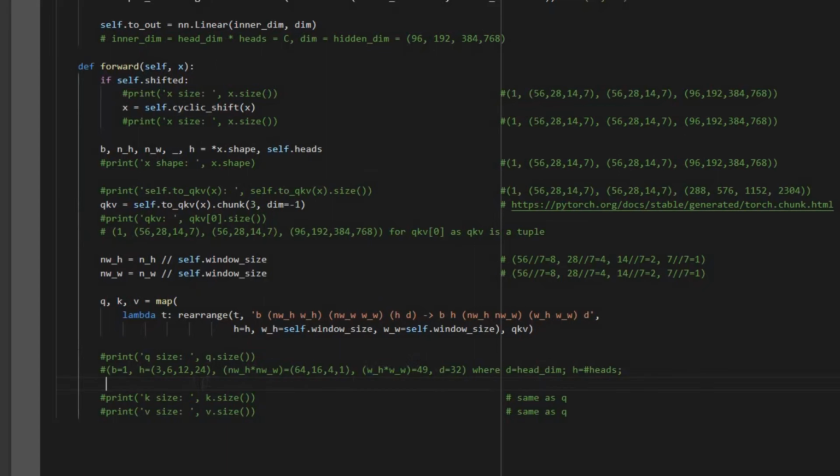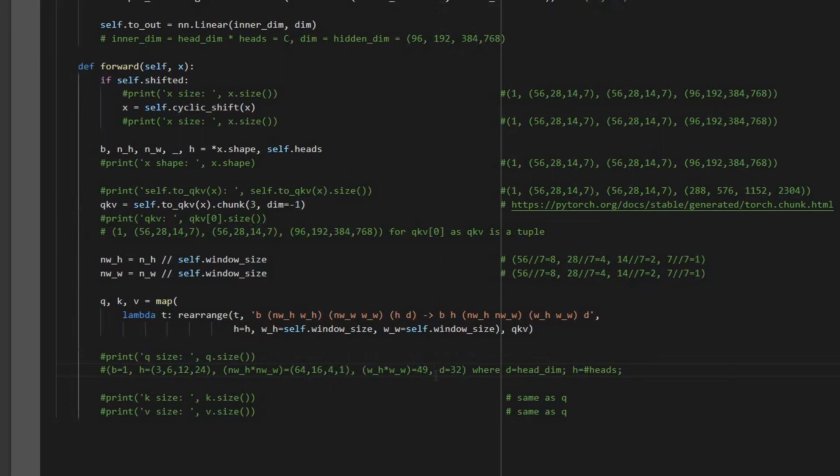For the second stage, I'm going to get this. B is 1, H is 6, this one is 16, then 49, 32. Third stage, 1, 12, 4, 49, 32, and the last stage is 1, 24, 1, 49, 32.